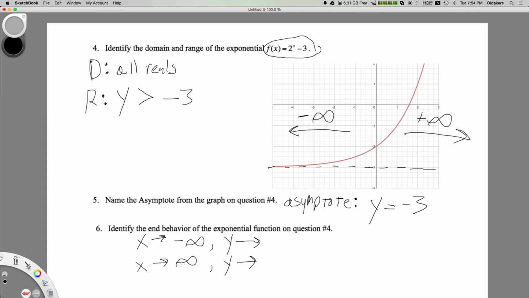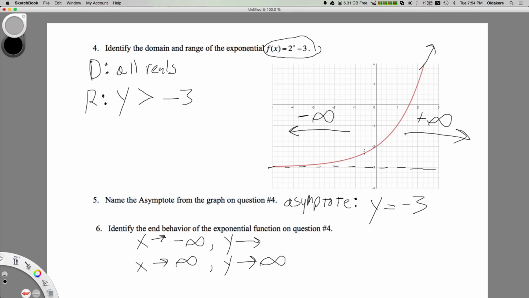Let's do the +infinity first. As x is going this way, if you travel up this exponential curve, you're just going to keep going up. Your output values will keep getting bigger and bigger and bigger. Each time you increase x, y will increase also. So it's going to keep moving towards infinity, forever and ever.